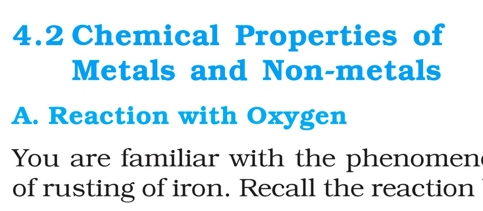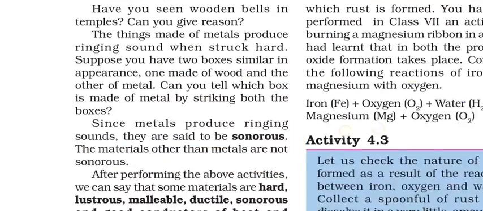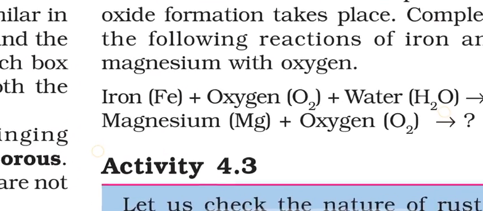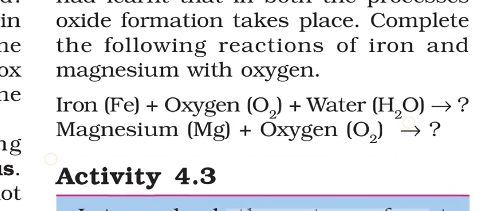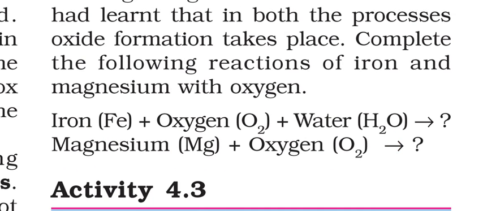So all of you know about rust, that iron gets rusted when it is exposed to the atmosphere, right? So when iron reacts with the air, moisture or water present in the atmosphere, it gets rusted. So what is the reason for that rust? The reason is that it is going to react with oxygen in the atmosphere, and it's also going to react with the water in the atmosphere, and it is going to form a brown color substance, and that is known as iron oxide.